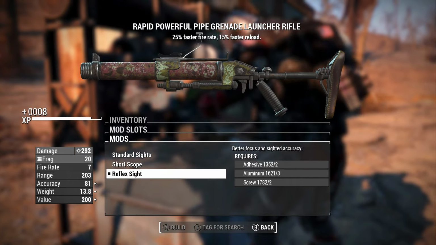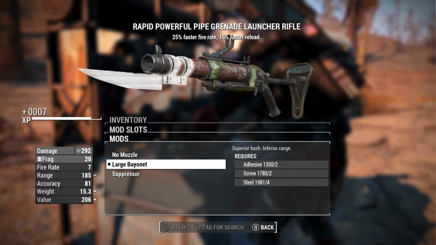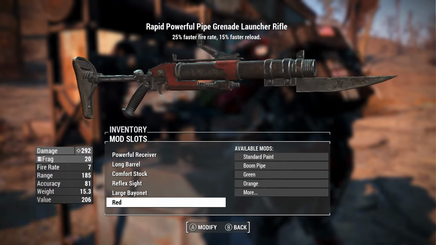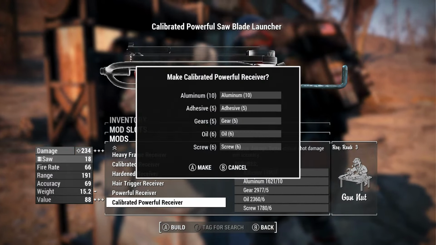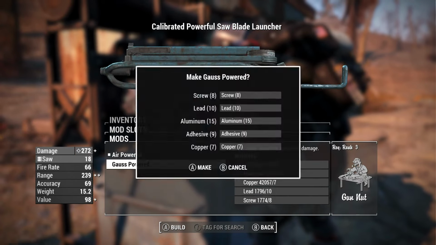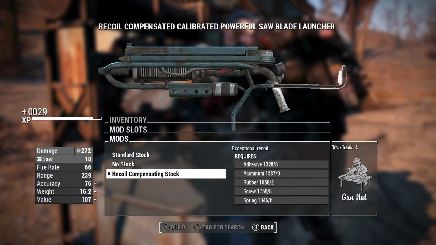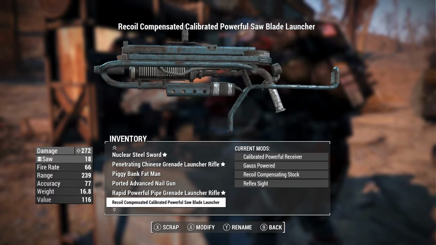Reflex sight. Large bayonet. And colored red. Nice. Okay, now the saw blade weapon. Calibrated powerful receiver. 234 damage. Gauss powered. Alright. The best stock. And reflex sight on it.